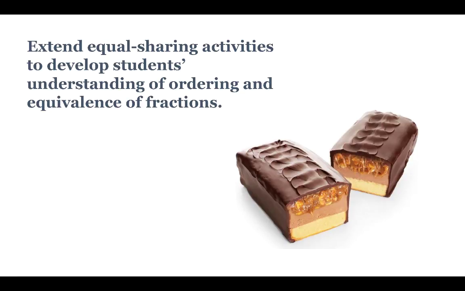So here we introduce ideas like a candy bar, and students can compare the size of the pieces of that candy bar when we're sharing it equally among 3 people, 4 people, 5 people, 6 people. And then we can encourage students to notice that as the number of people sharing the object increases, the size of each person's share decreases.